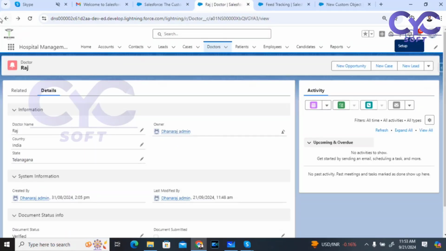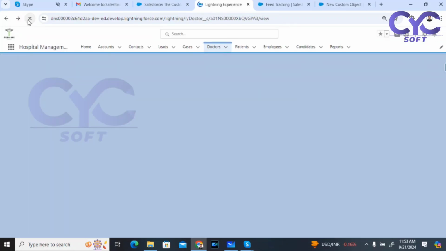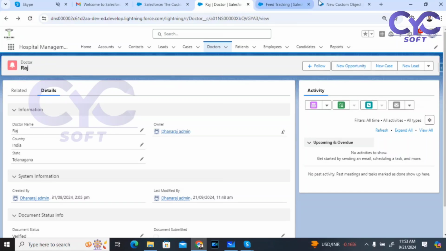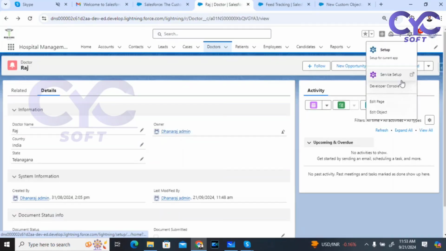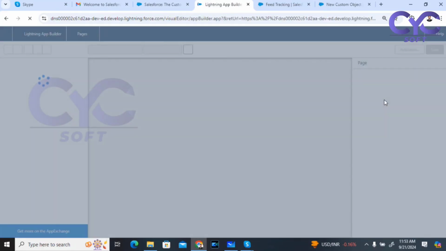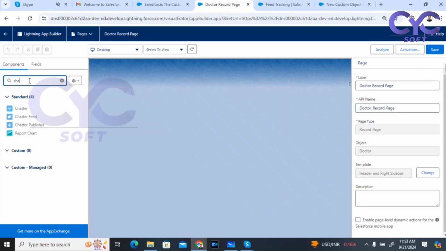Now go to this Raj object. Just refresh the screen. Now go to this edit page. See here. Now check for the chatter.